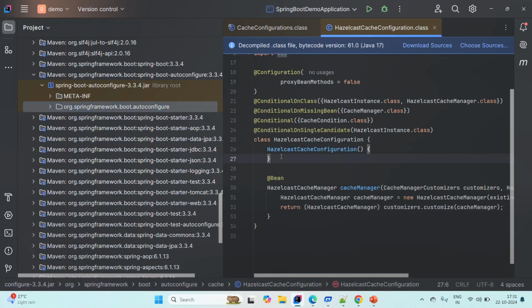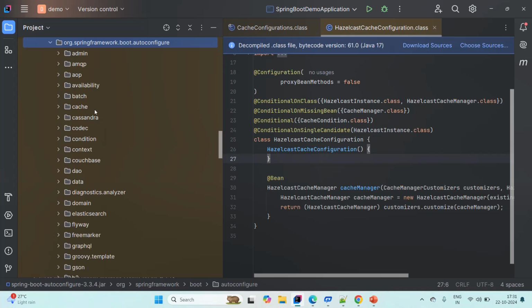At that time, enable auto configuration will trigger, as I said, an auto configuration mechanism. At that time, these configuration classes will get active, and beans of these configuration classes will get created, and will get a place in the Spring container. But here one more scenario is there. Here we can see any number of configuration classes. But whenever the auto configuration mechanism gets triggered, all the configuration classes' beans will not get created.